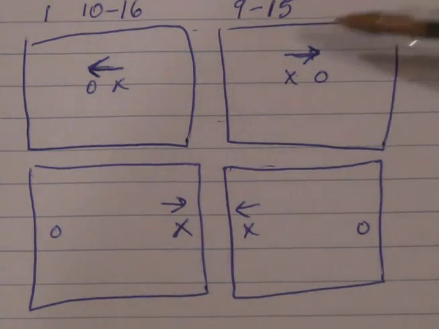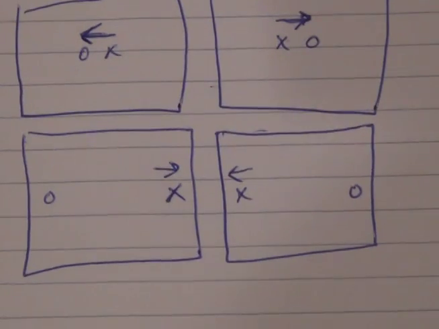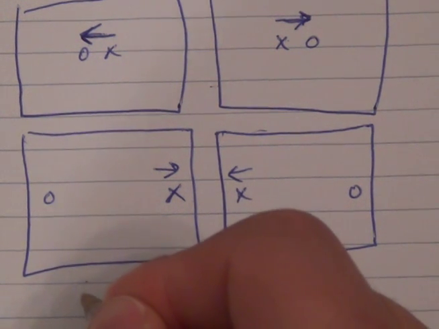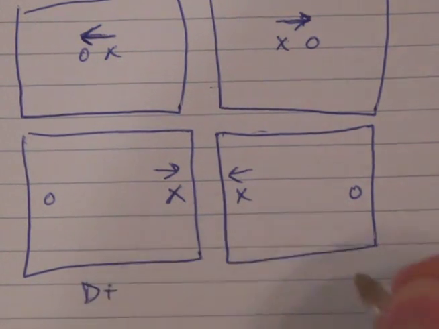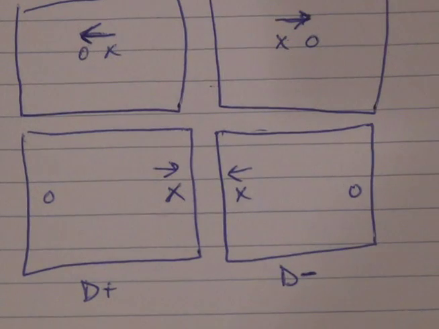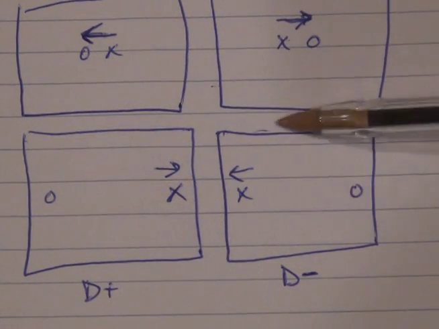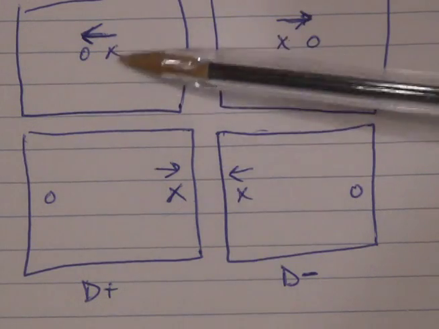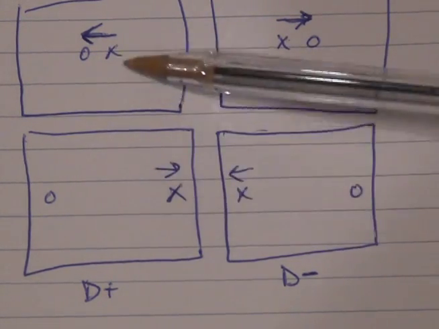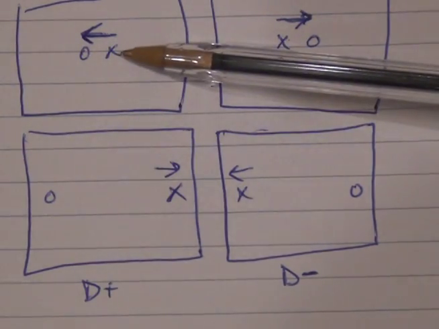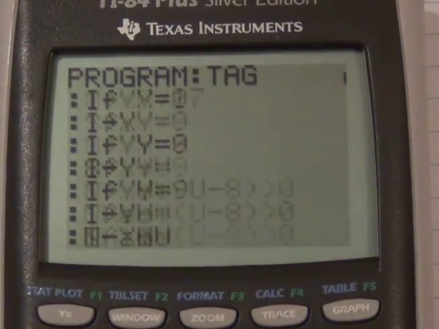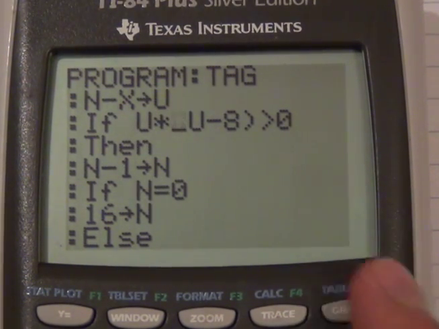It's really easy to tell which column we're in because in the left column, the distance is going to be positive, and in the right column, the distance is going to be negative. So that's easy to tell which column. Now to tell which row we're in, we need to be able to tell how far apart we are, if that's greater than 8. Ah, that's what it is. Okay. I realized that's basically what I was doing, but this is what I was missing.